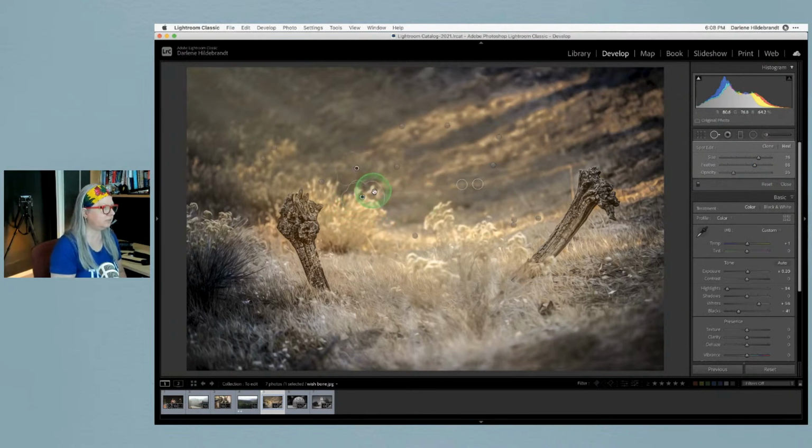Okay, so I created a little painted area here on the bush, but I'm only using it at 25% healing. Okay, if I turn it up, you'll see that it will actually, excuse me, try to remove that bush. Okay, so I just want to tone it down. And I use that often if I'm doing things on portraits to remove dark circles under eyes and things like that. I'll use this tool at, say, 30% opacity.